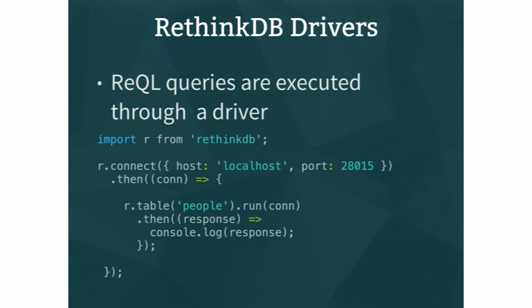So let's say that you want to write a query in RethinkDB, right? As you know, ReQL queries are executed by a driver. We don't have a string-based query language. Instead, we use drivers that live in your programming language, and you query the database through that programming language, through that driver. So in this simple example, the driver creates a new connection on localhost and port 28015. And then when that connection comes through, it gets every document in the people table, right? And then just basically console logs that response. The most simple query we can have, basically.